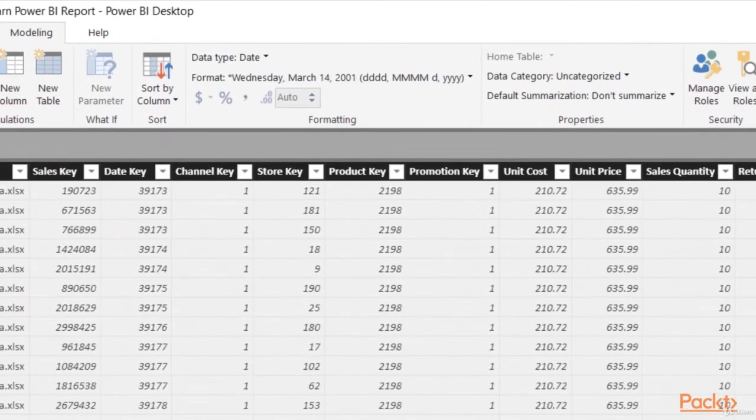Now if we align our eyes over to the left side of the screen, and we look up here under the formatting tab in the middle, we'll see that there are two settings that you have. Data type equals date at the top, and format below it. Now the distinction between these two is very important. The data type is very important because that determines the types of actions you can do against the column. If it is a date data type, you can do time intelligence functions and other advanced things like that. You can sort by oldest to newest, all sorts of things.